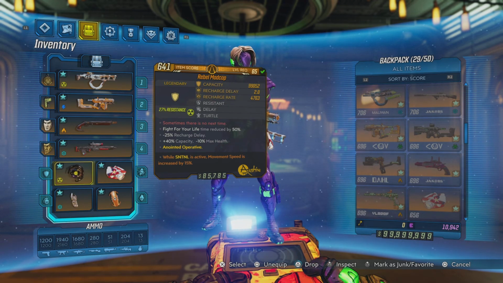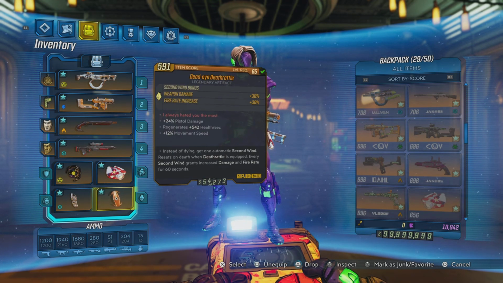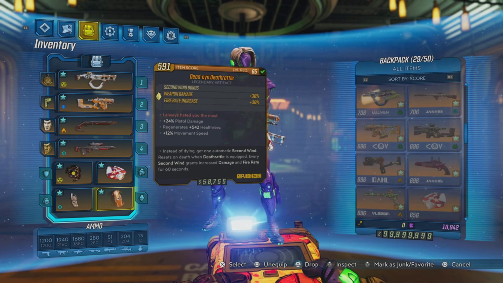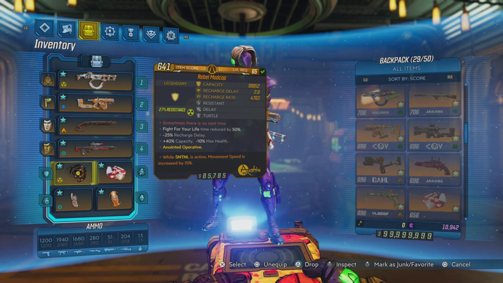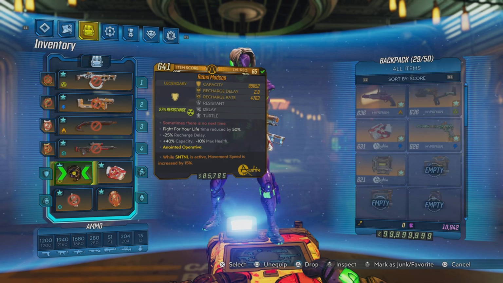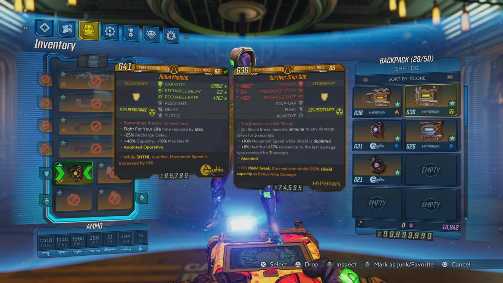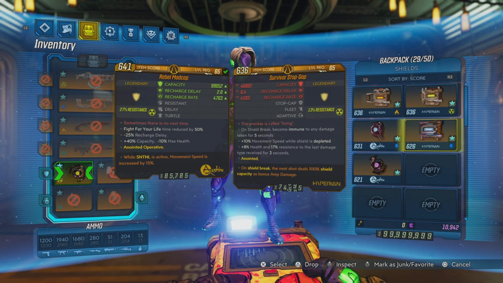It's just crazy. Yeah, it reduces my Fight For Your Life time, but because of this artifact, which I'll go through in a minute, that reduced by 50% really doesn't matter too much. Capacity is increased as well, so I really recommend this shield. It's actually working out quite well for me. As you can see, its capacity compared to my other shields is just unmatched. And I've got a good couple here.